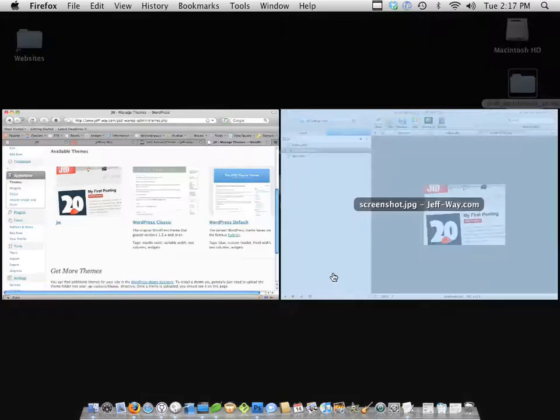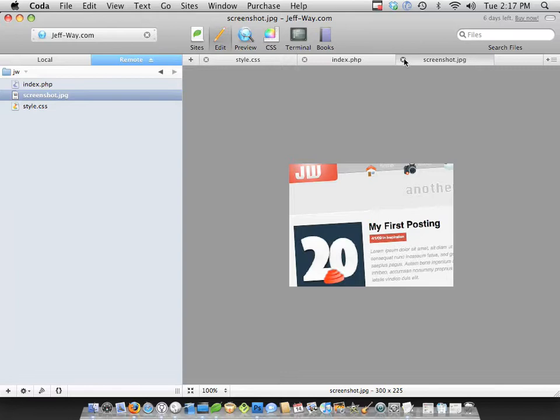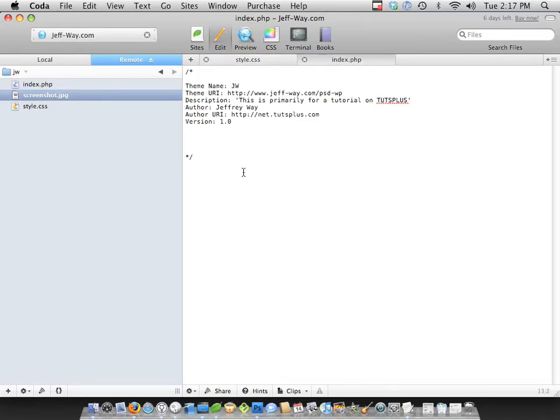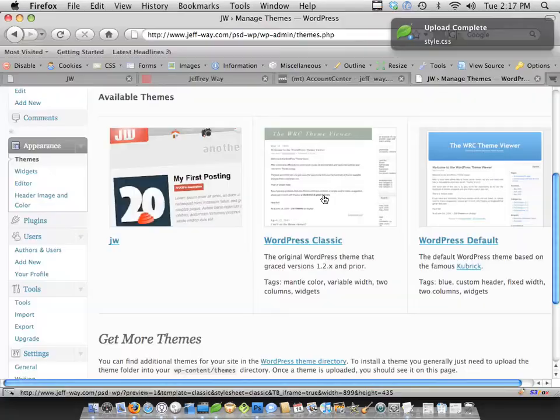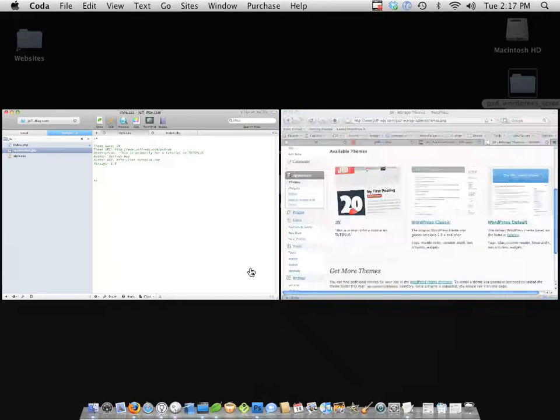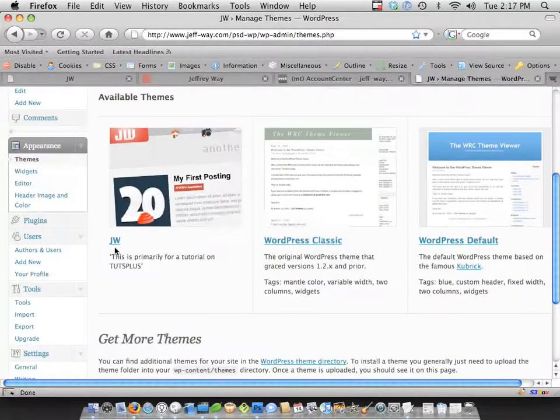So now let's figure out why the description isn't showing up. Let's close this out and go back to style.css. And that's part of the reason. This should be within style.css, like so. Sorry about that. I'm sure you guys caught that. Let's see if that fixed it. And it did. Okay, so that was my mistake. I accidentally placed that into index.php. So now we're all set up.